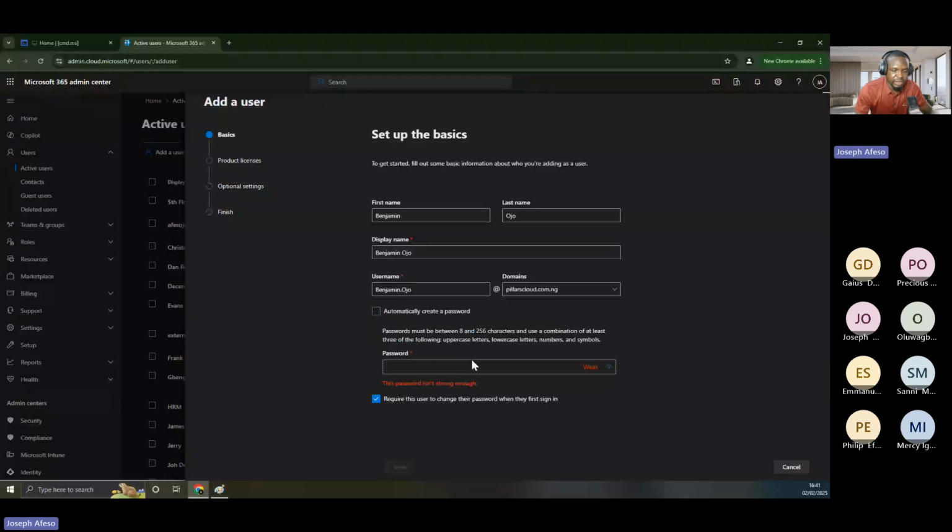If I give them the same password, what I would do is I will say, okay, you are resuming. If your name is Benjamin Ojo, you have to use your first name, benjamin.ojo, at pillarsconcept.com.ng. So I can tell them first name dot last name at pillarsconcept.com.ng, and your temporary password is password 123. But after entering your temporary password, you have to now change it to the password that you are going to be making use of. So I want you to take note of that.